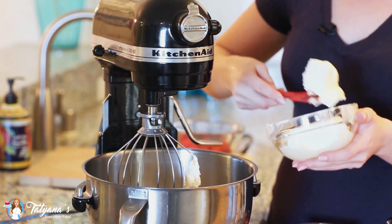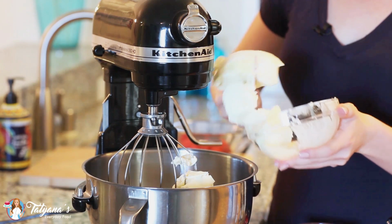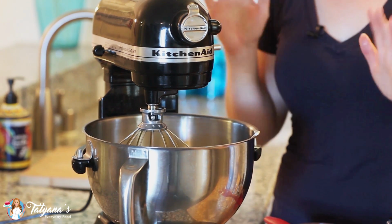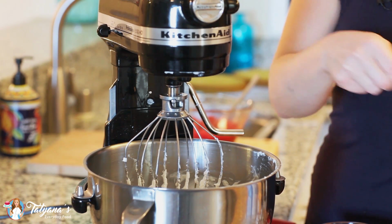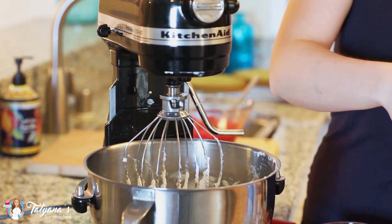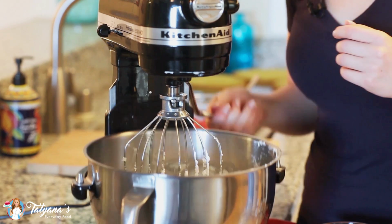So I've softened 2 cups or 4 sticks of unsalted butter. I'm going to add them into my mixer, and then whisk the butter on high speed for about 5 minutes until it's really light and fluffy. To my whisked butter, I'm going to start adding my confectioner's sugar. I'm going to add about 5 or 6 cups. Just drop in a little bit at a time and give it a good whisk after each addition.